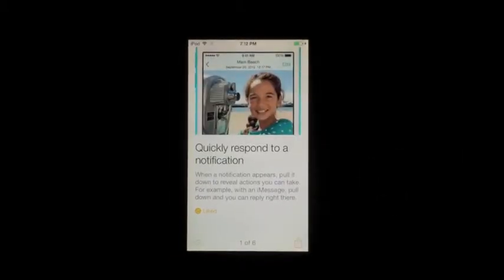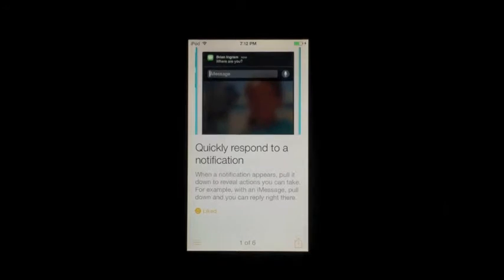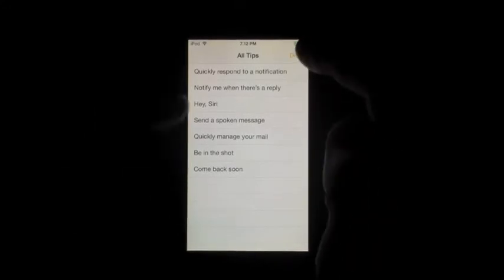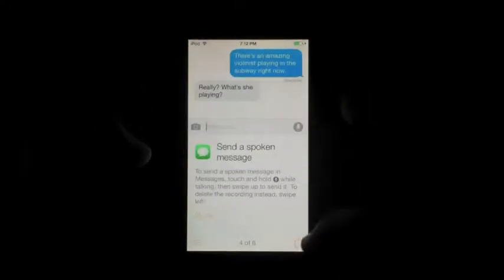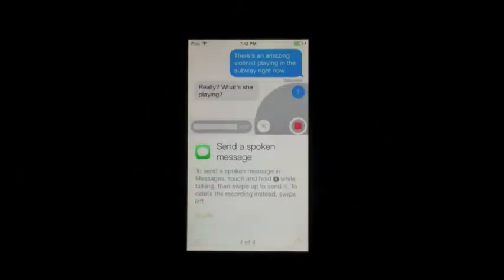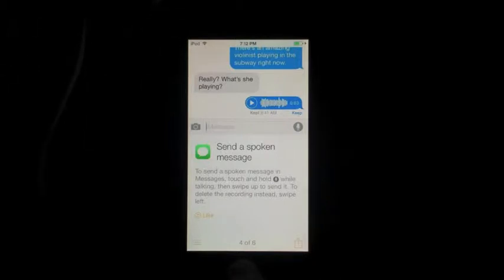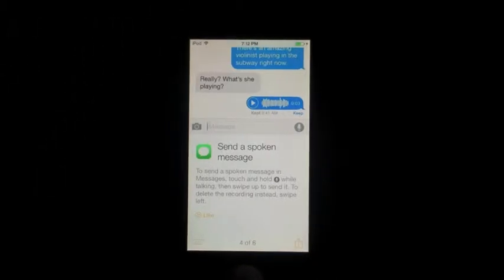What that is for people who don't really know about iOS or don't know any of the changes, or people who are switching over from Android to Apple, is to quickly learn some things about it. It shows you your tips, and you can like them. I think you can share them too. Yeah, you can message it and stuff like that, but it just shows you basically what to do. So that's a real nice thing they added, especially for people who don't know how to use iOS 8.